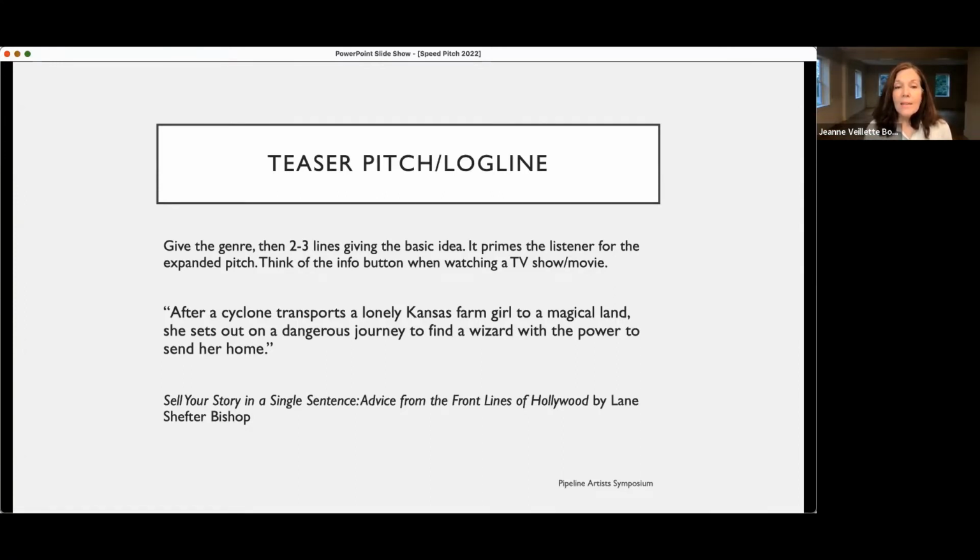And it shows that there's a lot of potential for conflict and twists and turns and danger and excitement. So, and that's really what you want. You want people to, it's like, if I'm going to read this, I'm going to want to keep turning the page. I'm not going to dive super deep into log lines because we're going to have a session on log lines in the future.